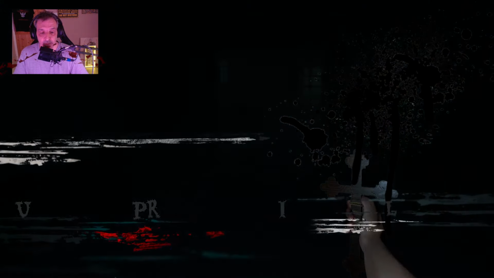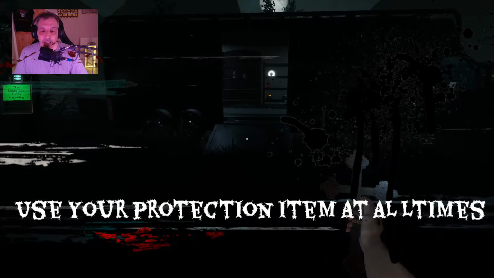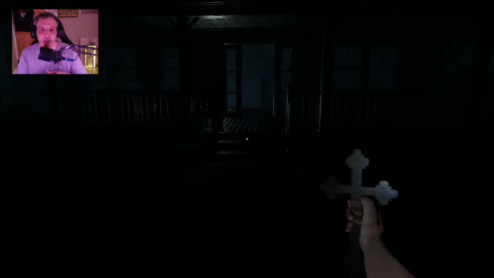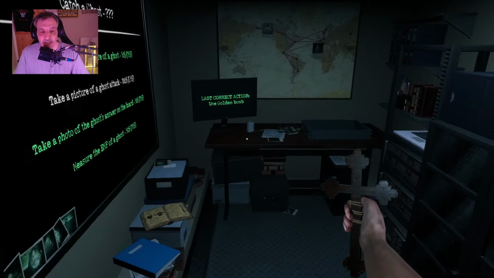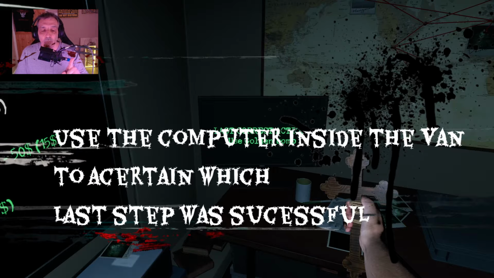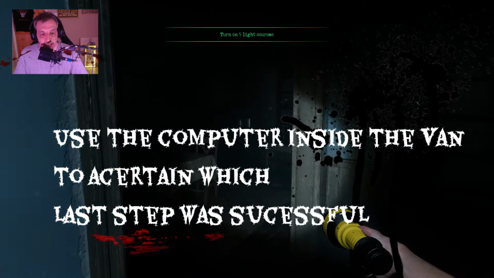This light doesn't work, so let's move to the next one. Maybe this one. So that's going to be 1. By the way, another tip I'm going to give you: if you get lost in which stage of the haunting you are, you can actually come inside the van and check this monitor. That will tell you what is the last correct action that you did. In this case it was using the golden bomb. Okay, we're going to switch another one in there, and all the lights are done as well.